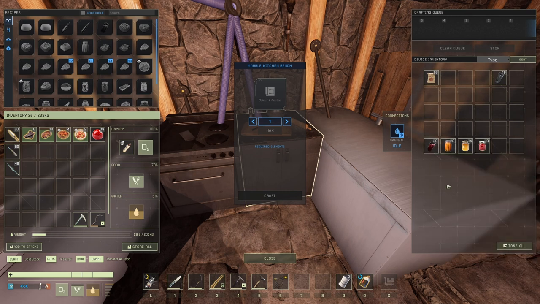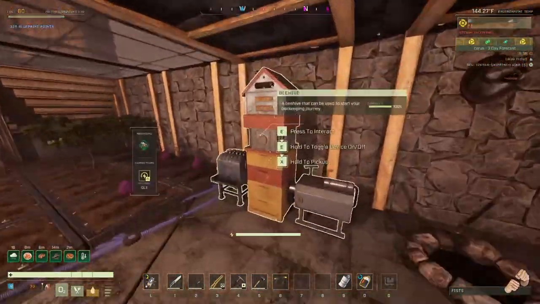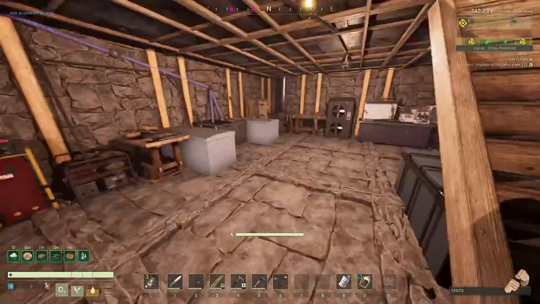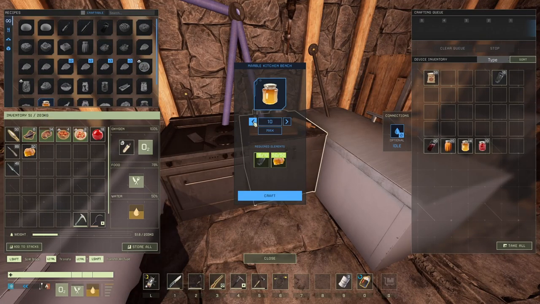Basically, we got all our buffs and we can make more. I could use another honey jar here. So do I have honey? Yeah, a bunch. By the way, I didn't have any bees in here. Turns out only 6.